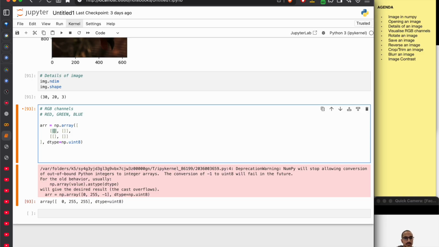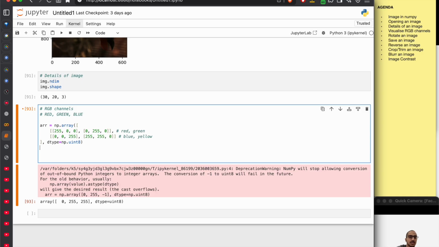We'll create red and green pixels here, and then blue and yellow pixels here. Red would be 255 0 0, green would be 0 255 0, blue would be 0 0 255. I think yellow, if I'm not wrong, is 255 255 0.